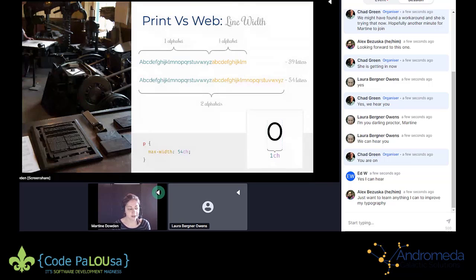In the example below, I have p max-width 54ch. The length is going to be the equivalent of 54 zeros at whatever font size I have set. If that makes sense. That's a really nice way to determine it, and you can use that on padding, on margin, on border, on a slew of other things. ch works on all the other properties where you can use a unit value. But for specifically determining line length, it's very convenient.